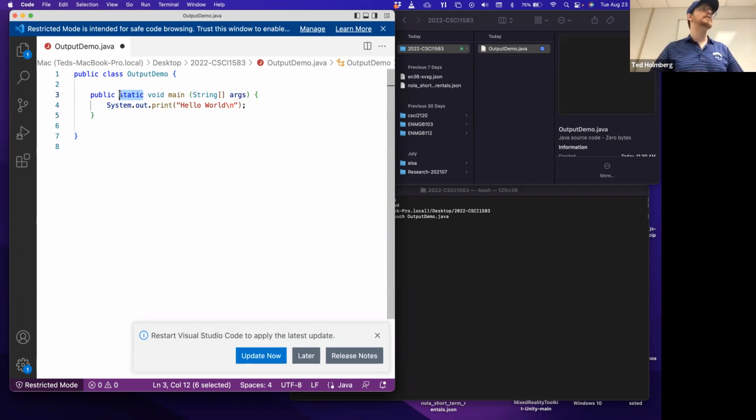So I'm going to show you what that means, and I'll stress this when we get to the ability to contrast it against something else. But just understand for now, we'll always use the static keyword when we define our methods so that we can invoke them from within the class. The void means that this method doesn't return back anything.